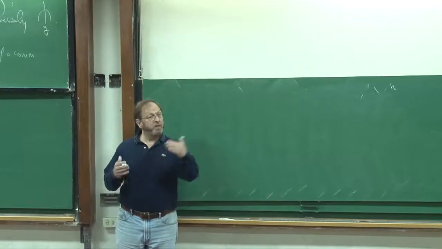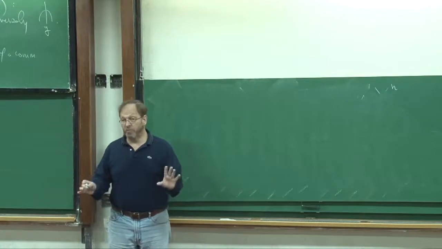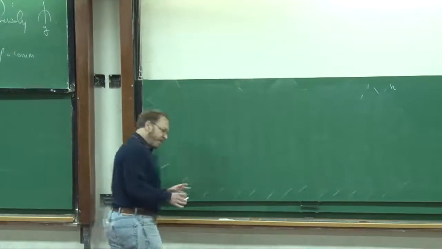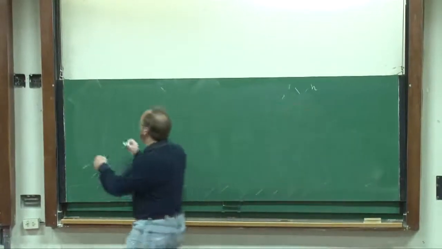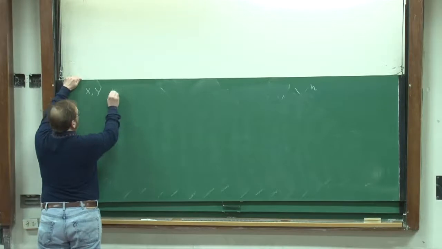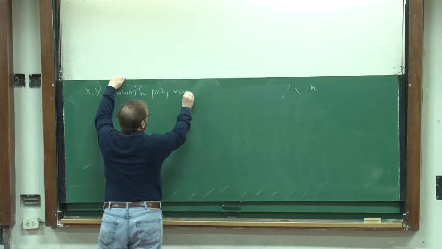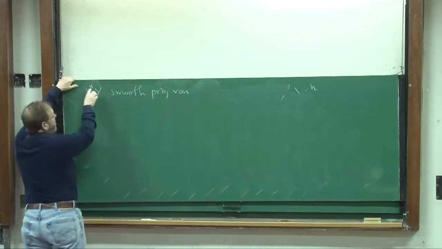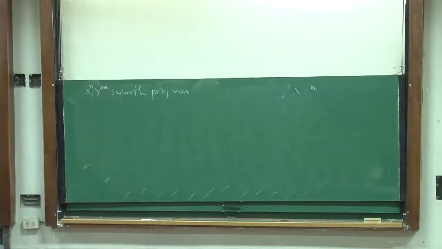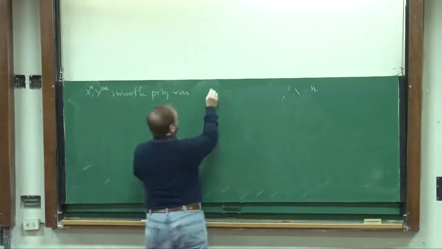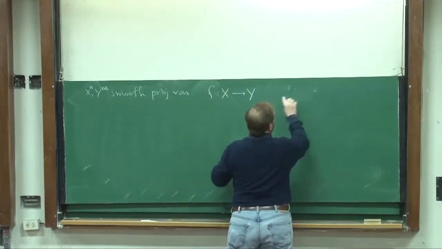So let me just take a moment now and say what the answer to that is. And again, this is going to be a theorem. It's going to be based on a version of the moving lemma, which again I'll state, but I'm not going to prove. So the basic idea, and this is the simplest thing in the world: if I have a map, so let's say X and Y are smooth projective varieties. Now, of course, they may not have the same dimensions. I'm going to call the dimension of X n, and I should give a name to the dimension of Y. I'll call that m. And I want to say f from X to Y is just any morphism.